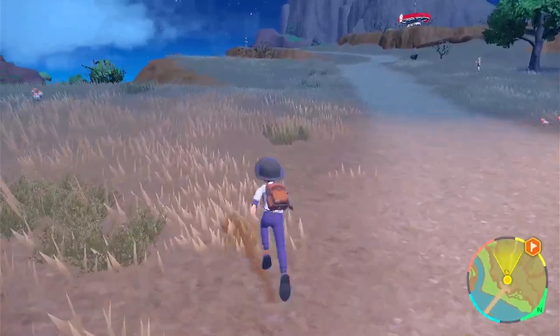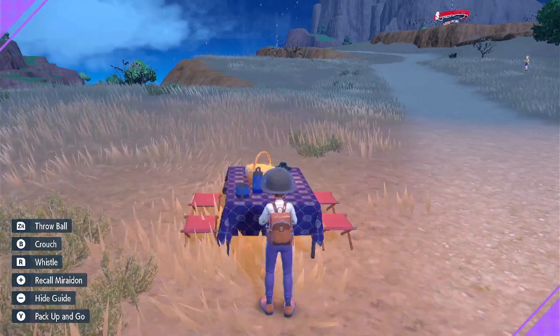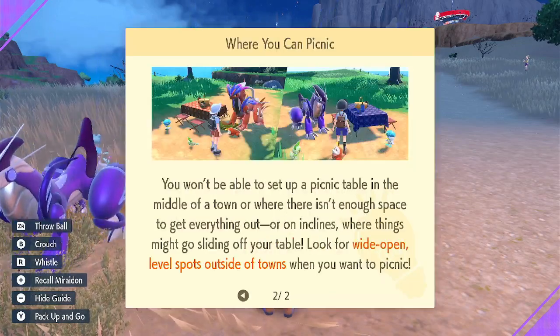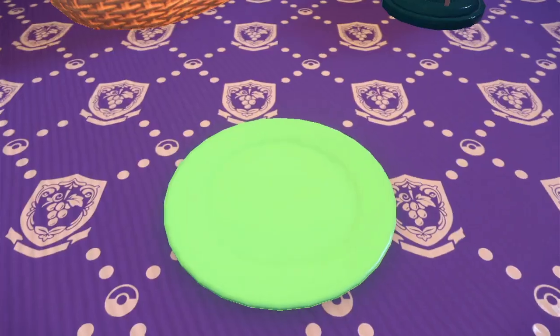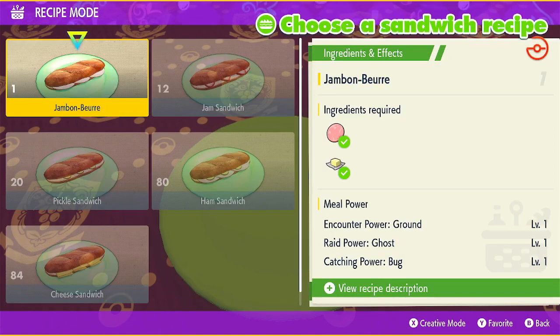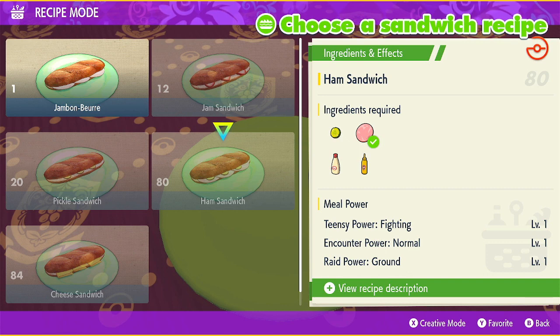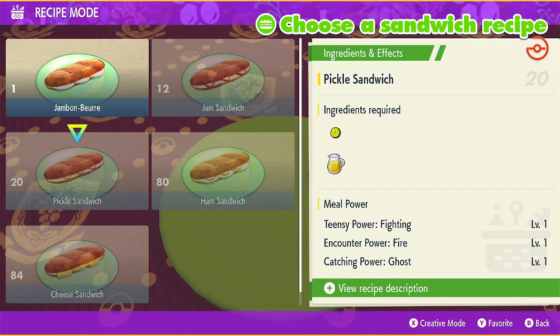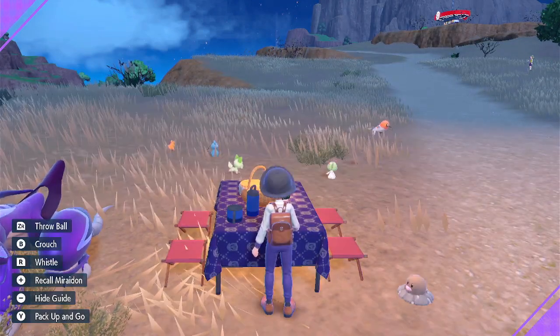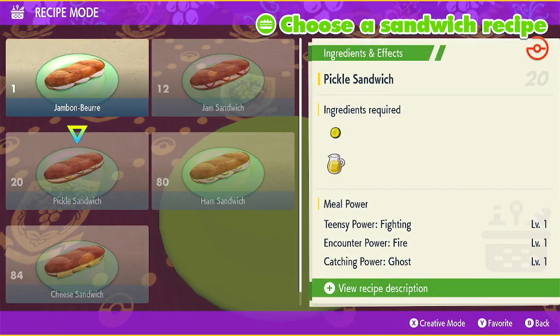I have to figure this picnicking thing out. Picnic. Throw ball. Okay, so I have to figure things out with sandwich making. I just want to figure out how to. Encounter power, no encounter power. Encounter power. This is the one I want to make. I need pickles and something else. One second, let me check what I need for the sandwich again that has fire encounter power.